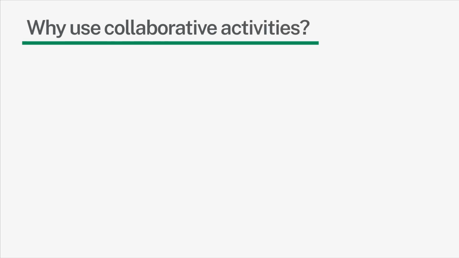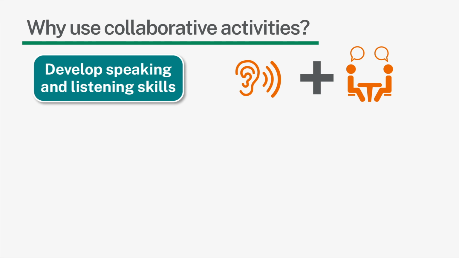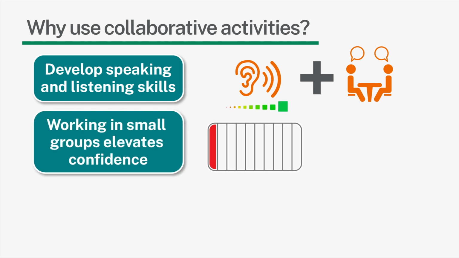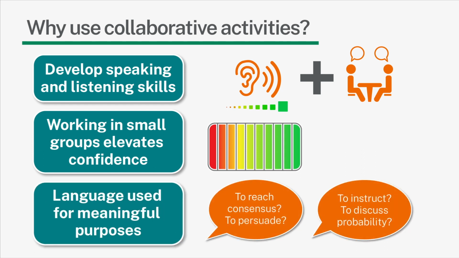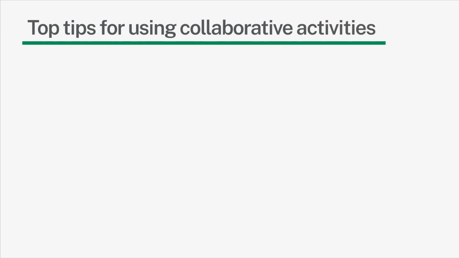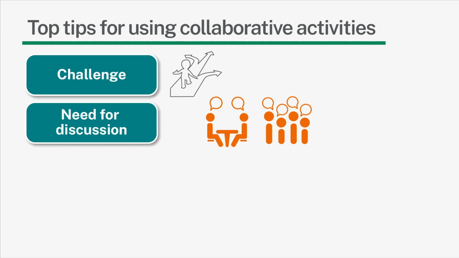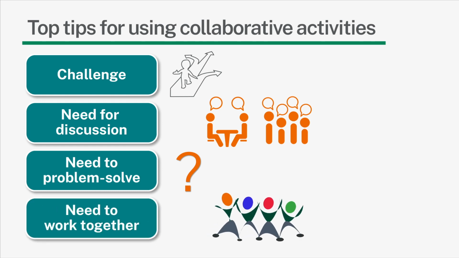Why use collaborative activities? These activities are great for learners with EAL because they encourage speaking and listening and develop these skills. Working with a partner or in a small group allows learners to feel more confident, and language is used for meaningful purposes rather than out of context. What are our top tips for using collaborative activities? Ensure the tasks are sufficiently challenging and that they'll provide a genuine need for discussion, problem solving, and working together.